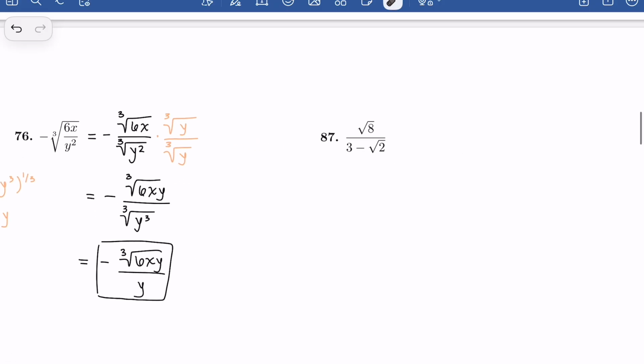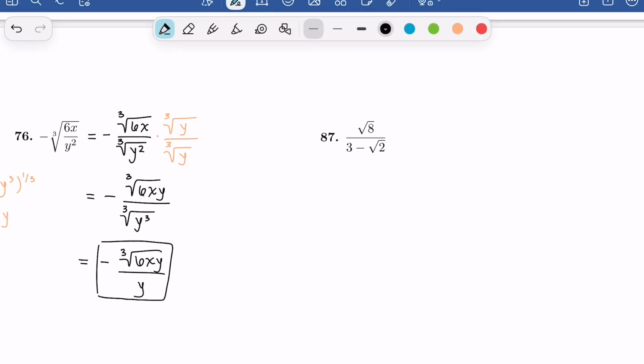Now, again, we're dividing two radical expressions, and we know this is not fully simplified because we have a radical in our denominator. The issue here, though, is that we have a binomial in our denominator. So we're not able to just multiply by, let's say, the square root of 2. That's not going to get rid of our square root in our denominator. Instead, we need to multiply by the conjugate of the denominator.